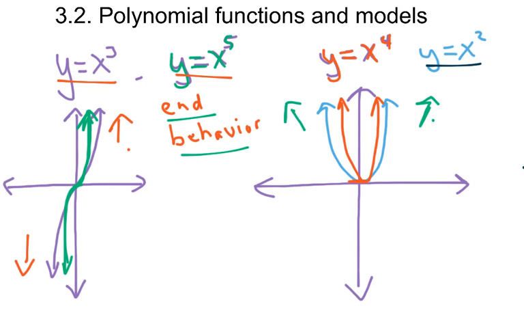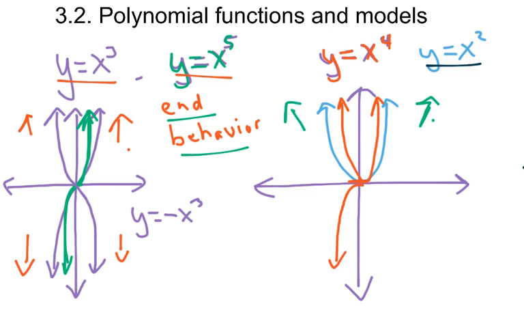Now, if you have the negative, so for example, if we have y equals negative x cubed, then that one reflects this way. It's an odd function. So if the polynomial you're forming is negative, that means the end behavior is this way. You start here and end here. And the same thing with, let's say, x to the fourth. X to the fourth would be reflected over the x-axis, so your end behavior looks like this. That's what they mean by end behavior. And there's a better example in your book. So let's do some that are in the book.